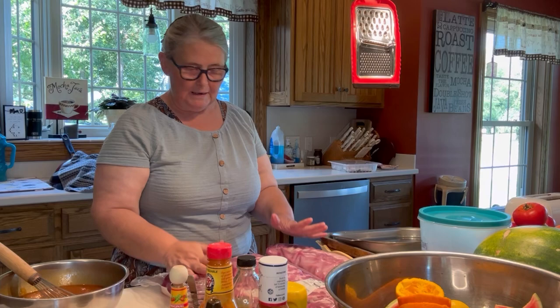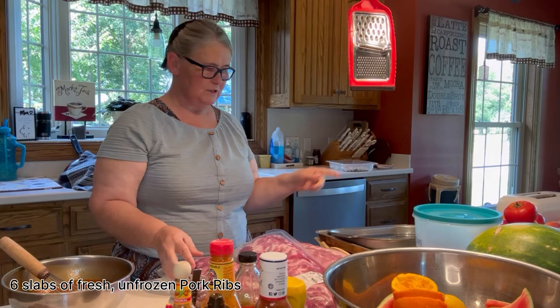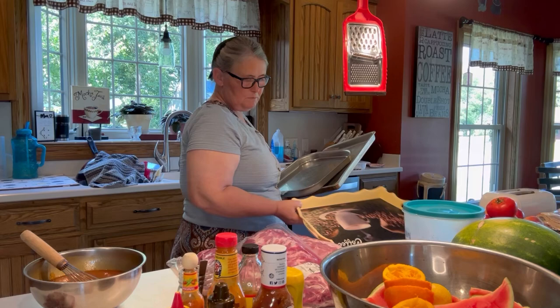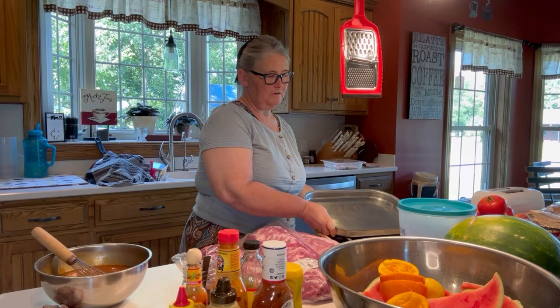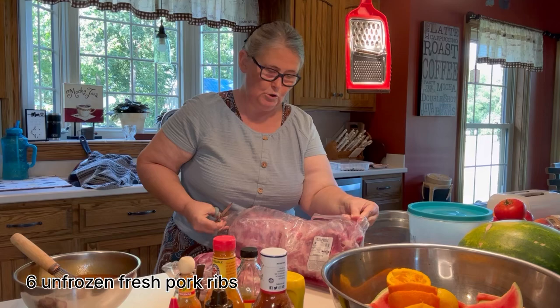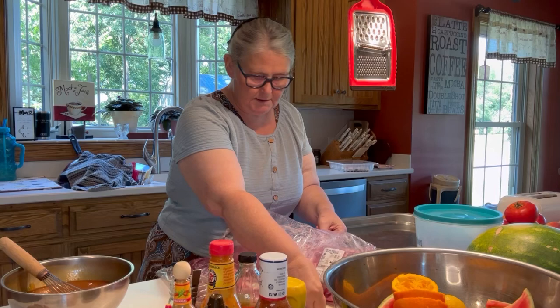So I'm gonna cut these packages open and we're gonna wash them off and lay them on these trays right here. This is a big cake pan. I have a cookie sheet here. And I didn't have another one that was big enough, so I just used a plastic tray. And I'm hoping they'll fit on there. Looks like they have a lot of juice in them. And these ribs were never frozen. They are totally fresh, so that makes the taste times 10.